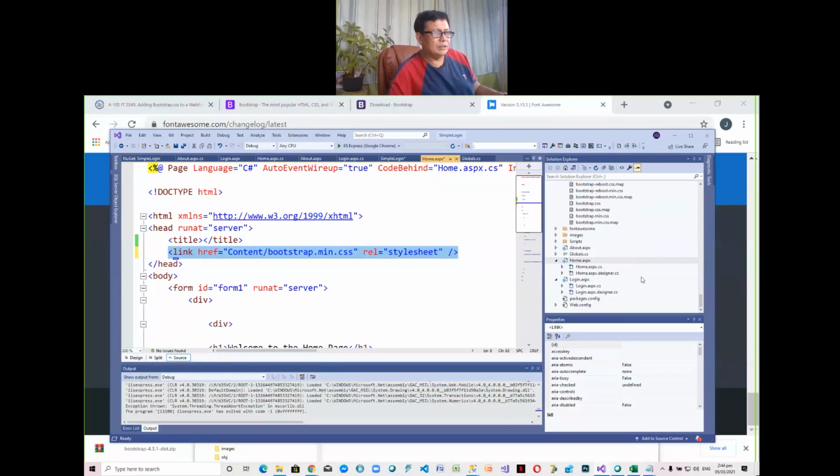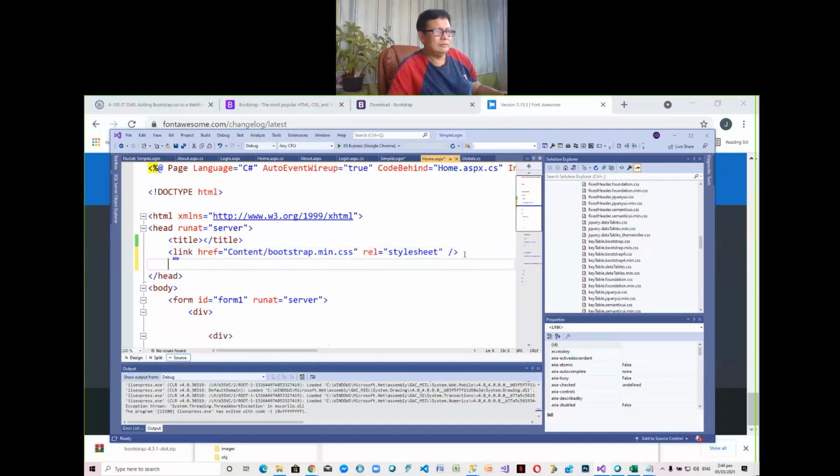Wala pa rin ang jQuery. jQuery data tables. jQuery. That means that is this one.